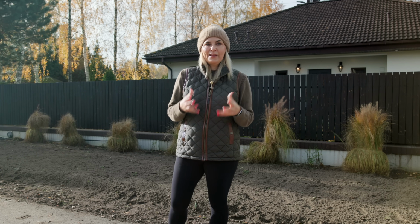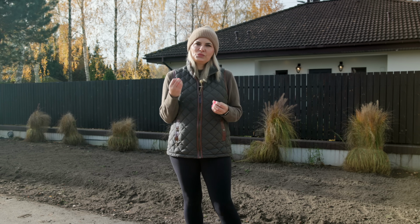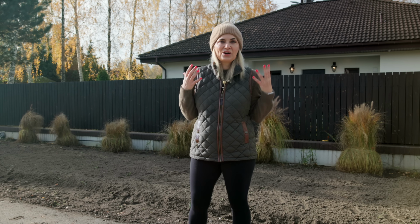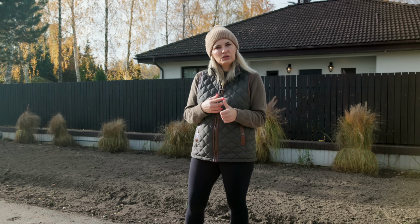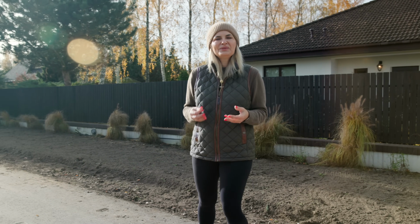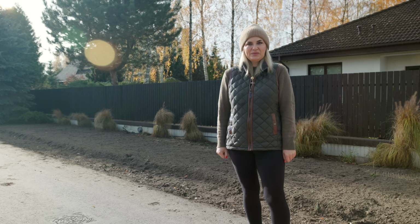So for a lot of years we had a lawn here that we had to mow, but I had this idea that it would be so much prettier if we had some perennials and some grasses. Plus, I don't have that much space in my garden, and that is an opportunity to plant even more plants. Because we have a street here, a lot of people walk here, a lot of people go on roller skates, some in their cars, and I thought it would be a nice thing to put a lot of color and something interesting so they can see and enjoy that. So hopefully we'll manage to do that.